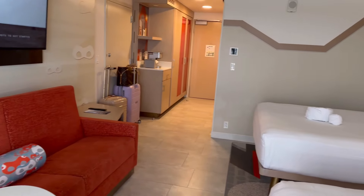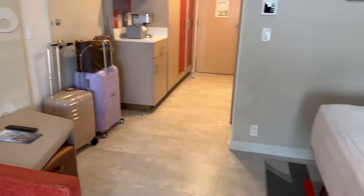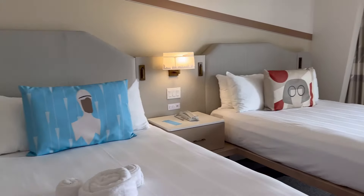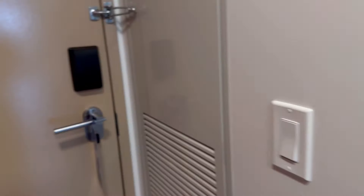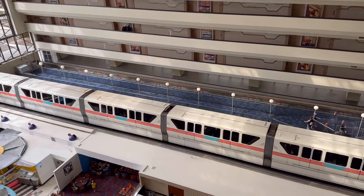This is the coolest themed room. It is so spacious — that is one thing I will say a thousand percent about the Contemporary rooms: they have so much space. The walkways are so wide, there is a ton of storage for your suitcases, the theming is really cute. And it's so cool to be this close to Magic Kingdom. If you stay in the main tower, you can literally walk out your door and get on the monorail — like that's the coolest thing ever.